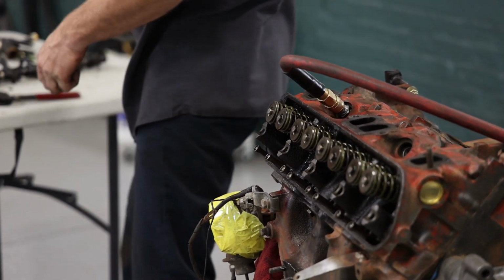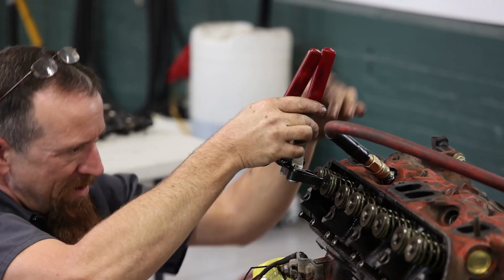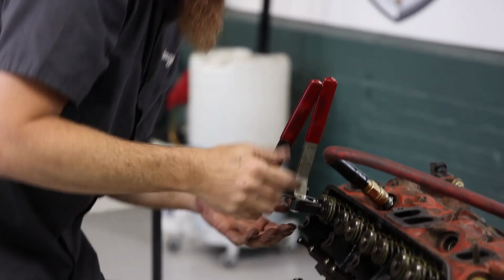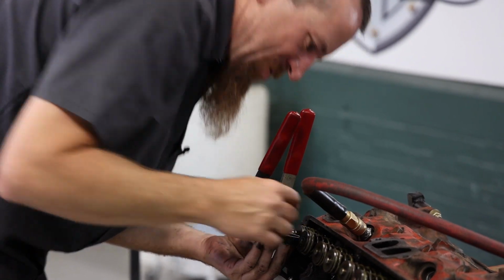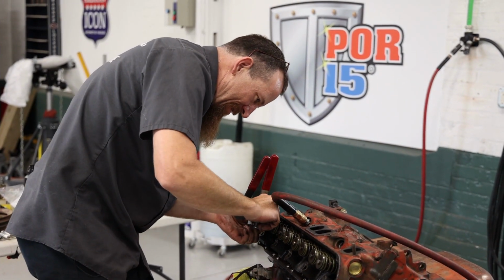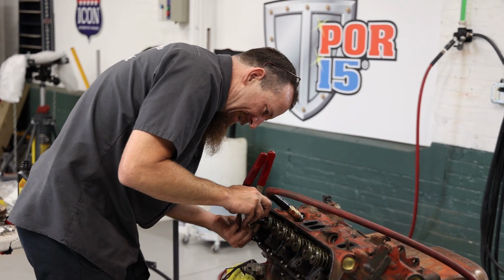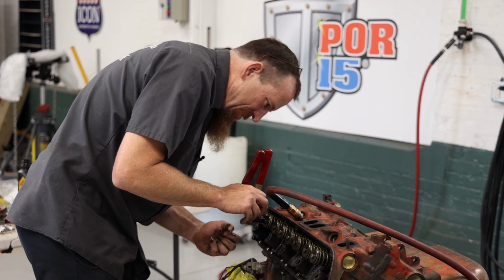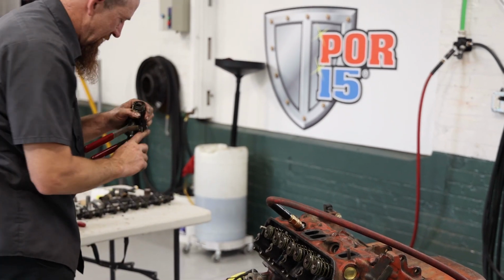So if you didn't get the keepers loose, when you compress the spring, you wouldn't be able to get the retainer off of the keepers in the valve stem. So you'd try to push it and then the valve would open and let all the air out of the cylinder. So it pays to give it that little tap beforehand to make sure, and the sound will let you know when they've come loose.